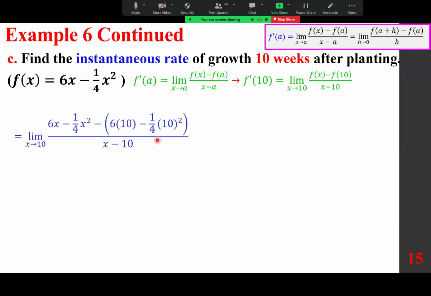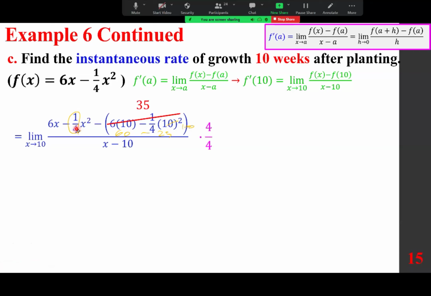This is 60, this is 100, 1/4 of it is 25. So let me just write this. So this is 60, everybody, minus this is 100, so 1/4 of it is 25. So you're talking about 35. Now, this is a complex fraction. The reason it's a complex fraction is because of this 1/4. So if I multiply the top and the bottom by 4, I can get rid of the 1/4 to simplify this.